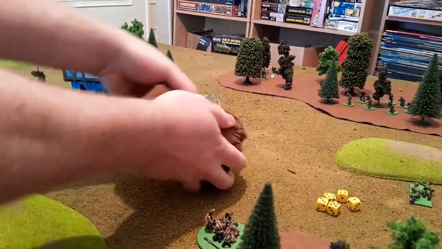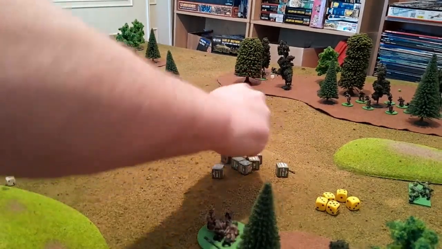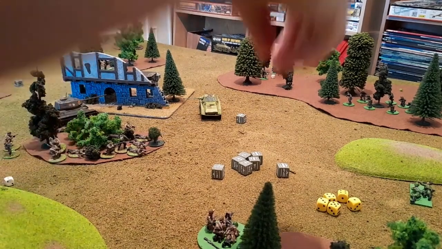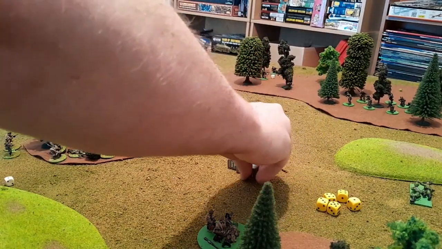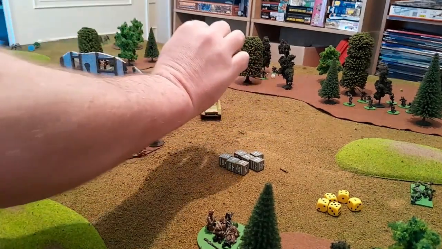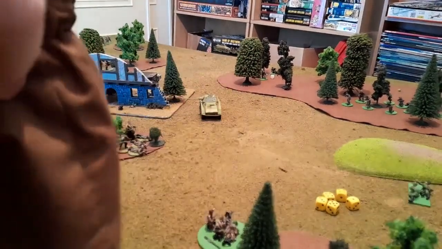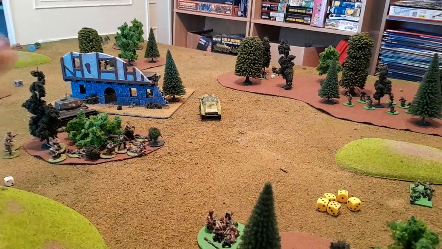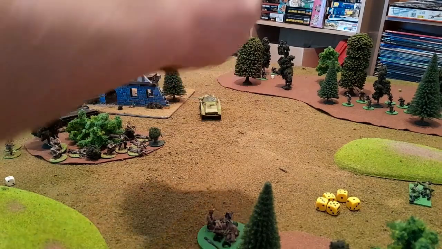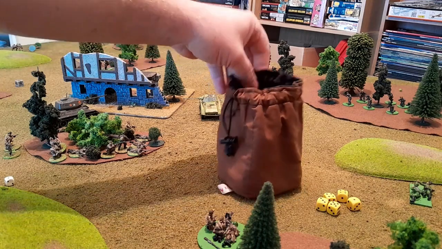Just double check I've got all the dice. So there should be 5 Germans now. 1, 2, 3, 4, 5, and still 8 Russian. They're all in there, give me a good old shaky shake. Let's see who comes out first. Alright, this should be interesting.